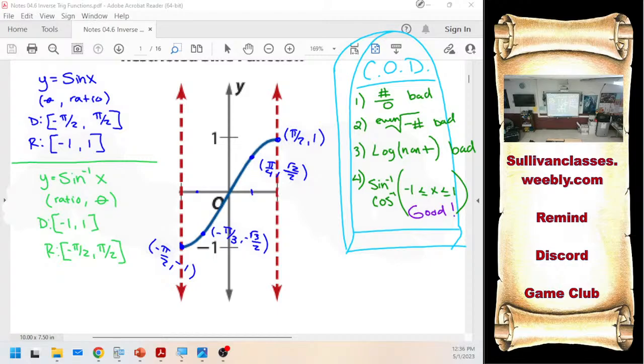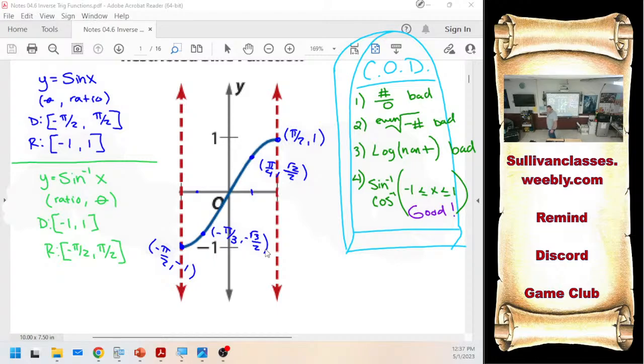Y'all got a calculator? Try it. Try to do the arc cosine of 5. Your calculator is just going to give you the digital bird. Say no. Okay. We'll say non-real answer or error domain, depending on which calculator brand you got. Okay? You cannot take the arc sine and arc cosine of anything outside of that domain value. Additionally, when I do, I'm only going to get answers negative pi over 2 to pi over 2.